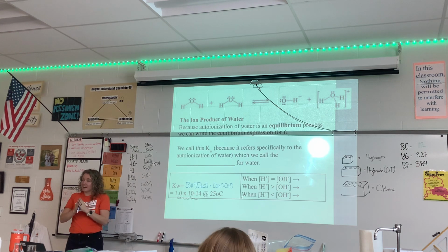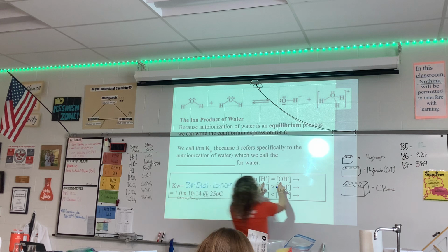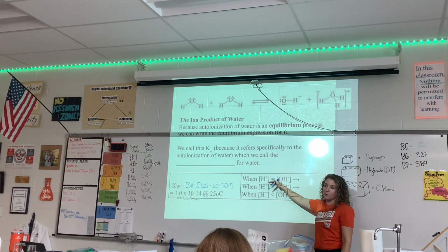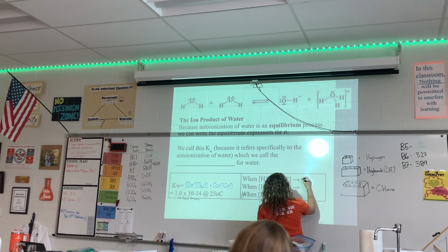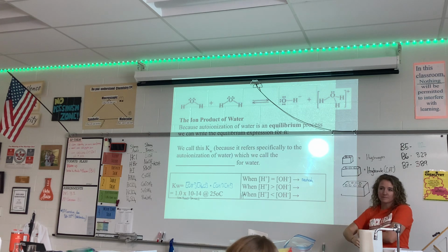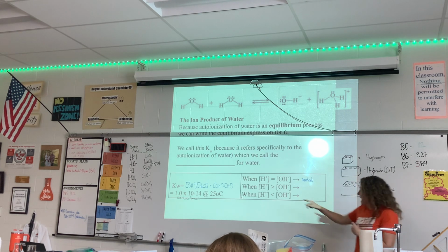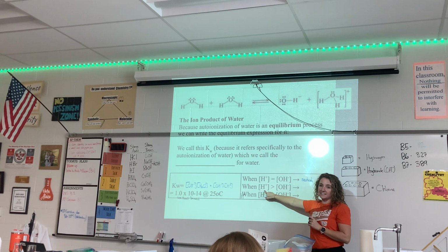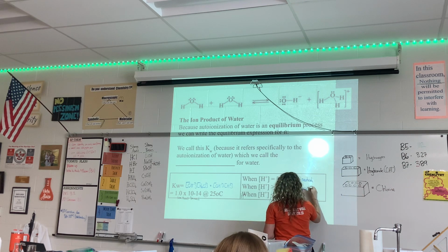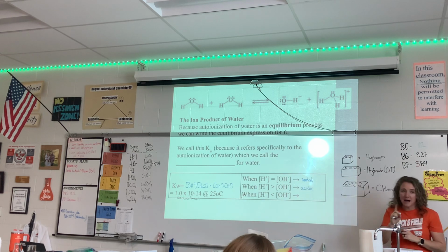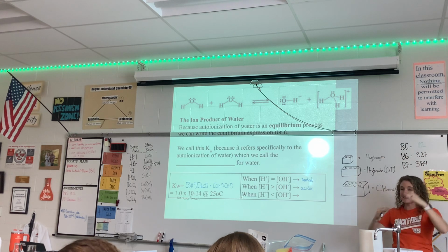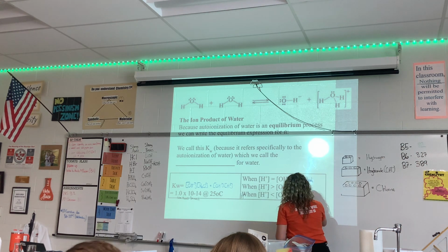With this base standard, when those two things are completely equal, as they are in distilled water at 25 degrees, that is called a neutral solution. When you start getting more H's than you do OH's, that's when it becomes acidic. Keep in mind that they're always both there. It's just a matter of getting more than the other, and then the other side would be basic.